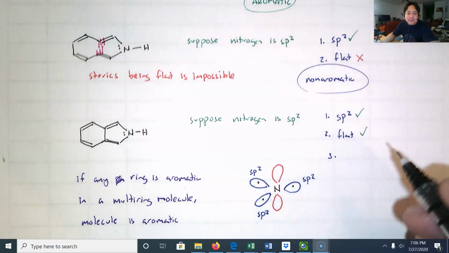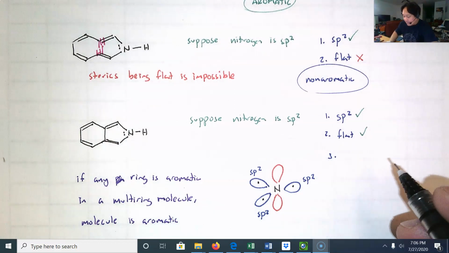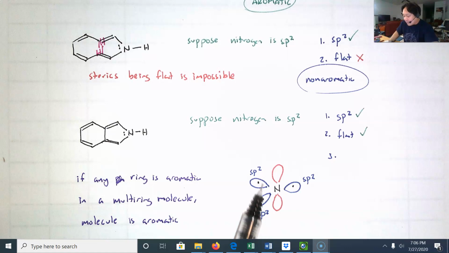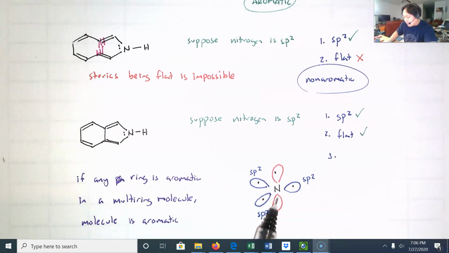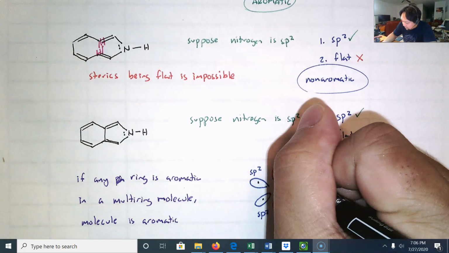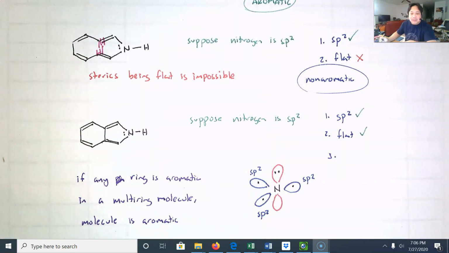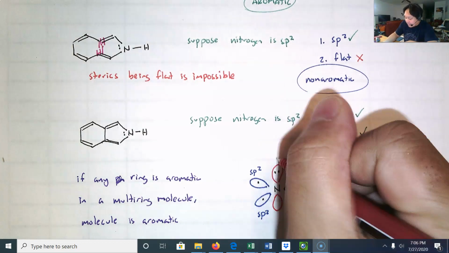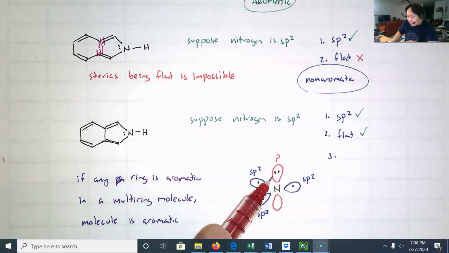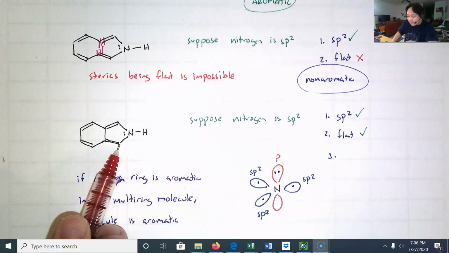But we have two more electrons to be concerned about, the lone pair. We can't fit two electrons in any of these because they're already participating in bonding, right? And also we can't have three electrons in an orbital. The lone pair is here. For the oxygen, I know I drew one in each lobe, but let me put a lone pair in just one lobe. Okay. That is part of the pi system because you can imagine that that p orbital is overlapping with this p orbital and this p orbital.